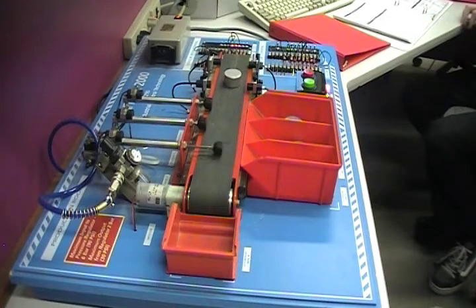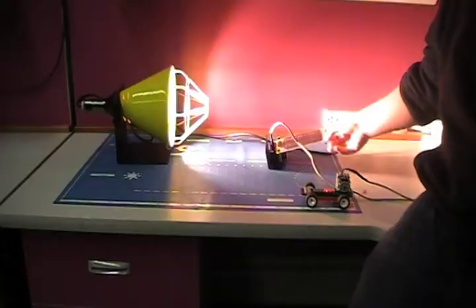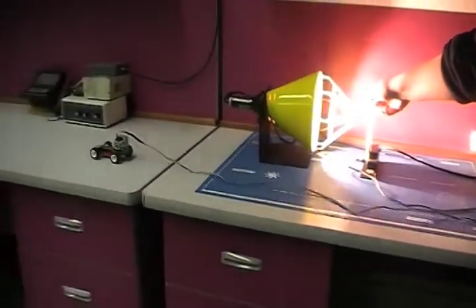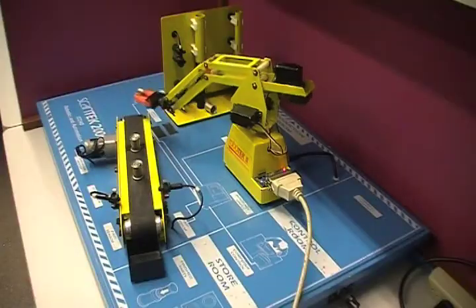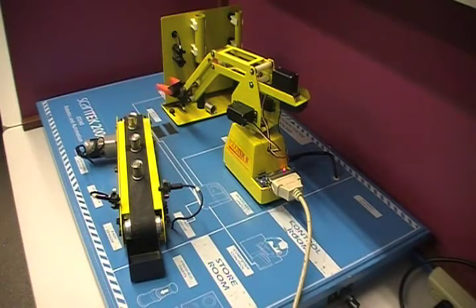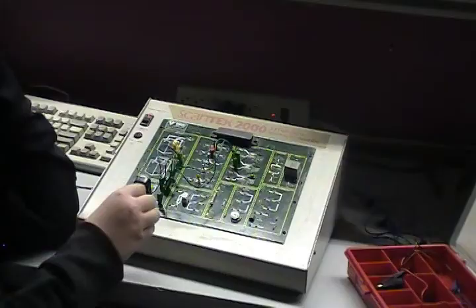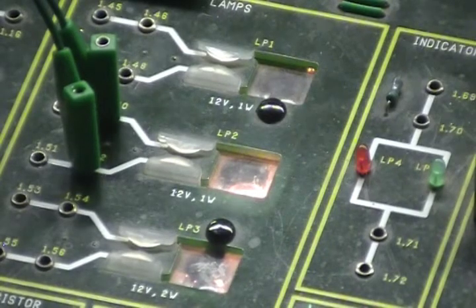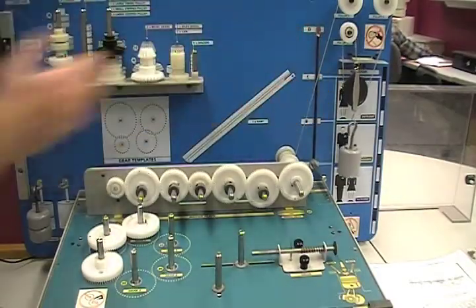The module-based program will offer students many new and exciting learning experiences. Through hands-on activities, videos, and computer programs, students will learn about the development and changes in technology, how it has impacted our lives, and the way it might affect the future. Emphasis is placed on linking math and science to exciting, innovative technology activities.